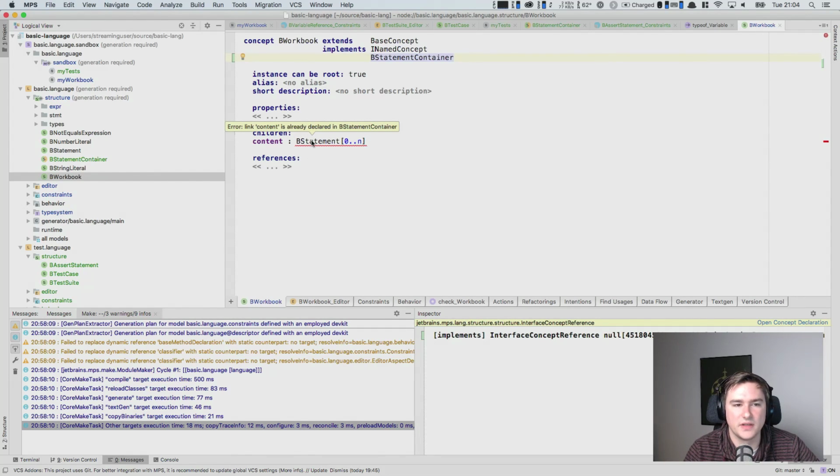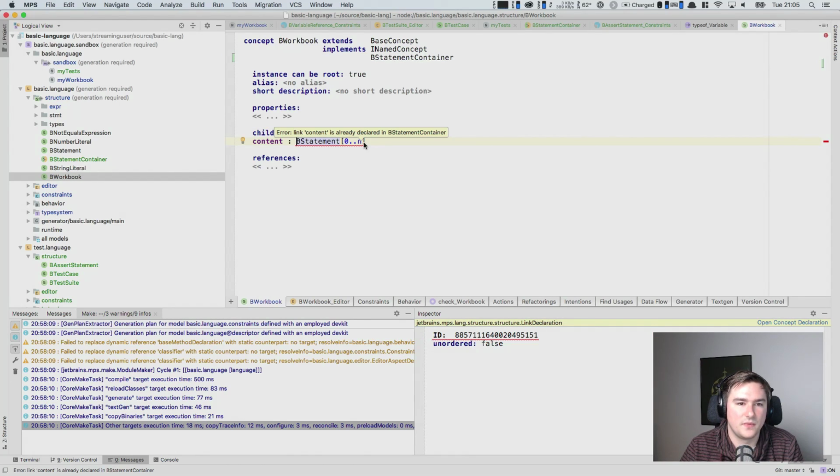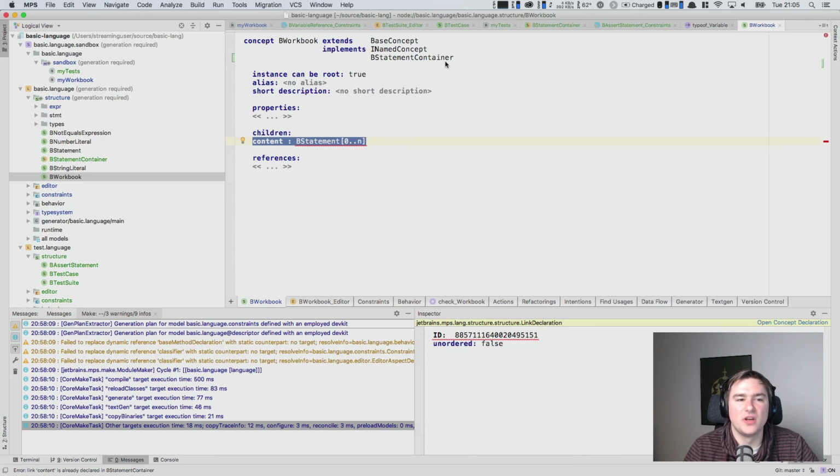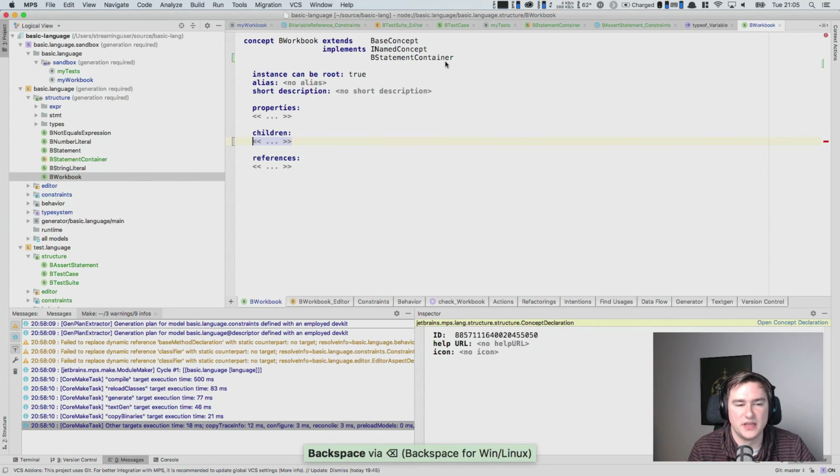And what happens now is that MPS complains the statement container has already declared something called content, which we cannot easily just override here. And as we would like to reuse the definition on the statement container, we could just delete the child here.